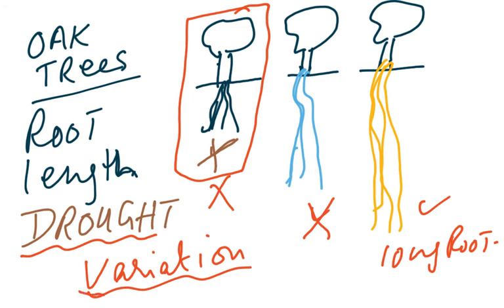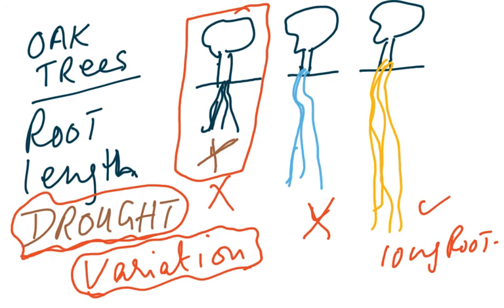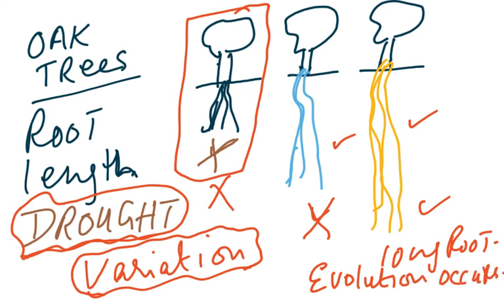But what I said is the first ingredient for evolution to occur is variation must be present. Then there is an environmental change. Then those better adapted survive, pass on the advantageous alleles to their offsprings, and evolution occurs. So I've given you two examples. One is of the giraffes and one is of the different trees which have different root lengths, to make you understand what is natural selection and evolution.